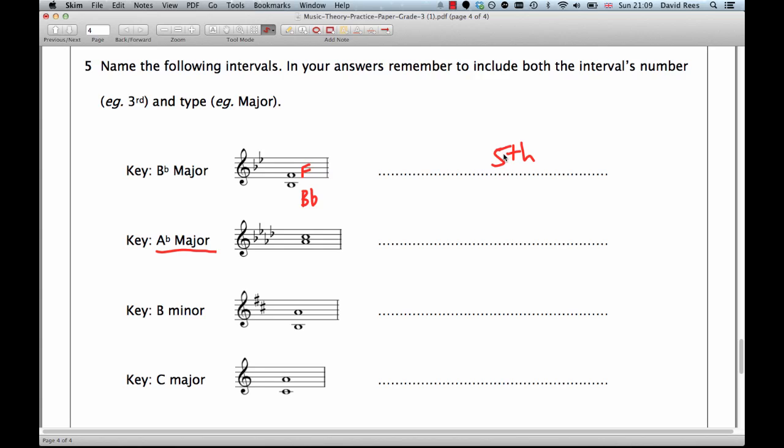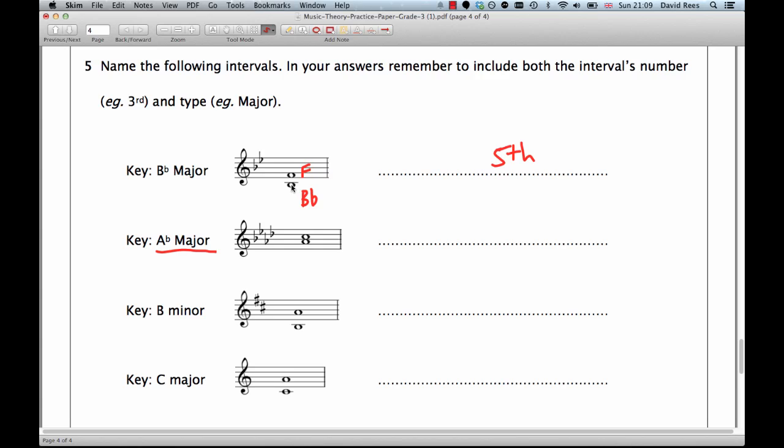Now there's 3 types of fifth that this could be. It could either be a perfect fifth, it could be an augmented fifth, or it could be a diminished fifth. Now the way we make a decision as to which one it is, we look at the scale of the bottom note of the interval. This is normally the way I tend to do it anyway. And I ask myself the question, is this note that's the top of the interval the fifth note of the scale of B flat major, or even B flat minor? They're actually in this particular case the same.